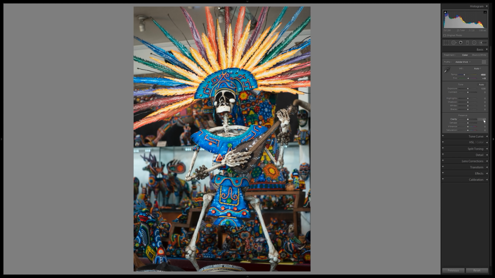But what I will do is I'll come down here to the presence settings and I'll set some of these manually. I'm going to improve the clarity. This is a local contrast setting that makes things pop a little bit more, but I find it can also drain some of the color from an image. So to combat that, and also just because this is a colorful image and I want it vibrant, let's take the vibrance up to like 25, we'll say. So that helps bring the colors out a bit.